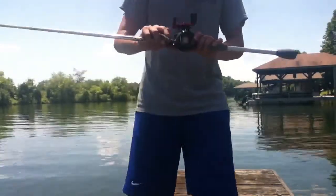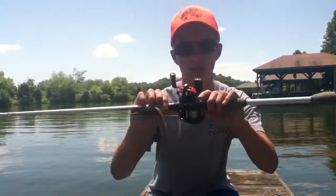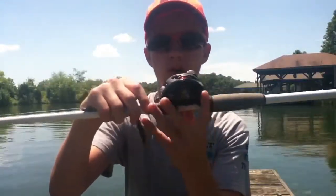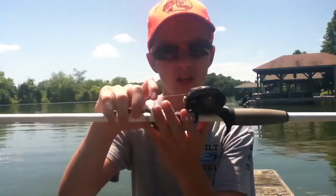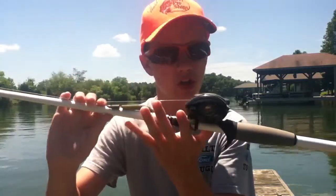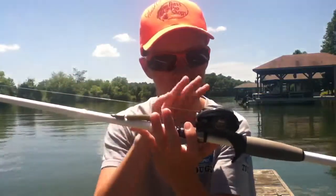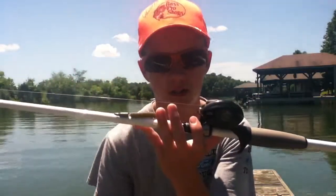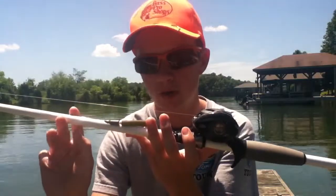Now what I've got here is the Abu Garcia Black Max. This reel, I think on Tackle Warehouse, is about $49. I got the combo. I switched this reel onto a different rod just for now until I get a new reel for this one.